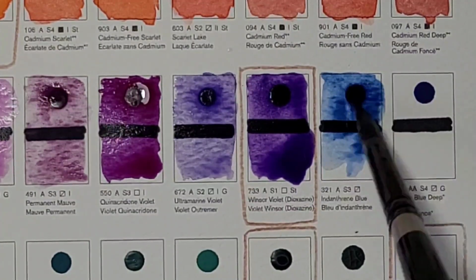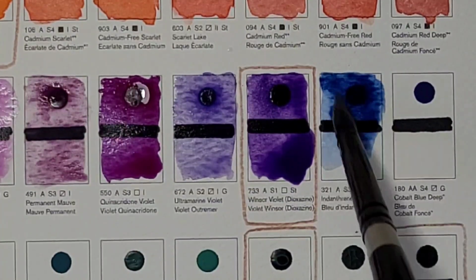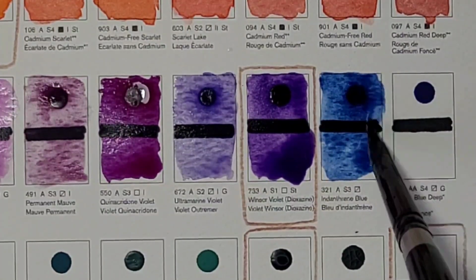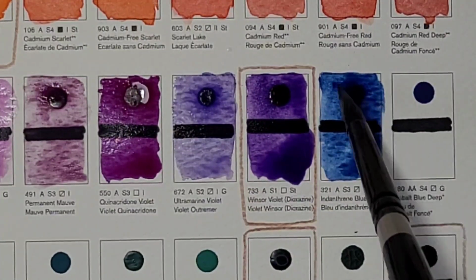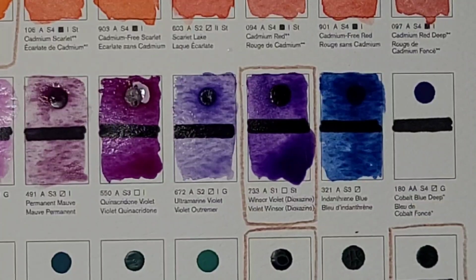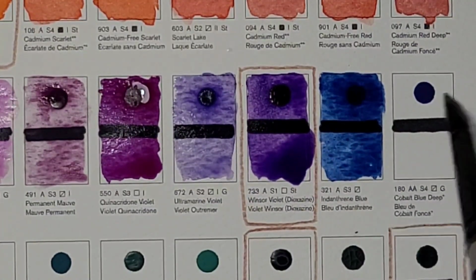This is the Indanthrene Blue. My favorite one is the M. Graham. It's very grayed out, desaturated, very intense. It can get very dark. I did have some interesting effects with the M. Graham one, probably because of the quality of water. I have to use it with purified water, or I'm not sure, I'm still looking into that. Very nice blue, this Indanthrene. I wouldn't call it an Indanthrene, but let's see how it dries out.